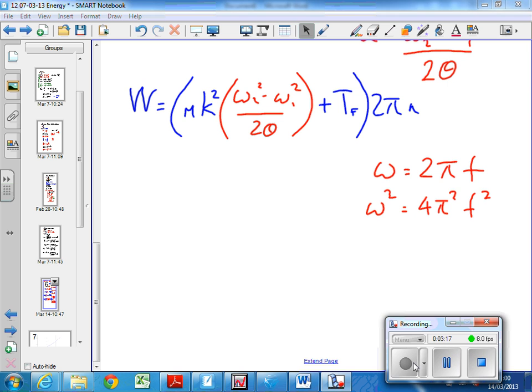So now we have omega equals 2 pi f, and therefore omega squared equals 4 pi squared f squared. And I want that because we've got omega squared in here. So now I can substitute that in. But the 4 pi squared is going to be common to both, so I can take that outside the bracket.